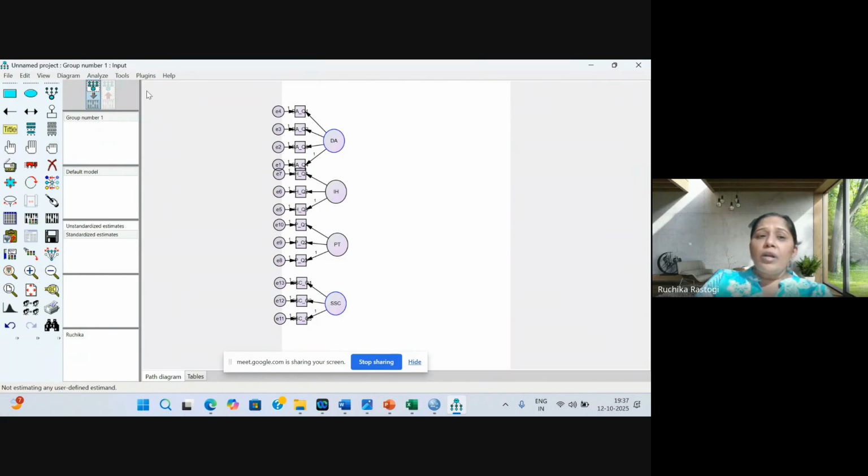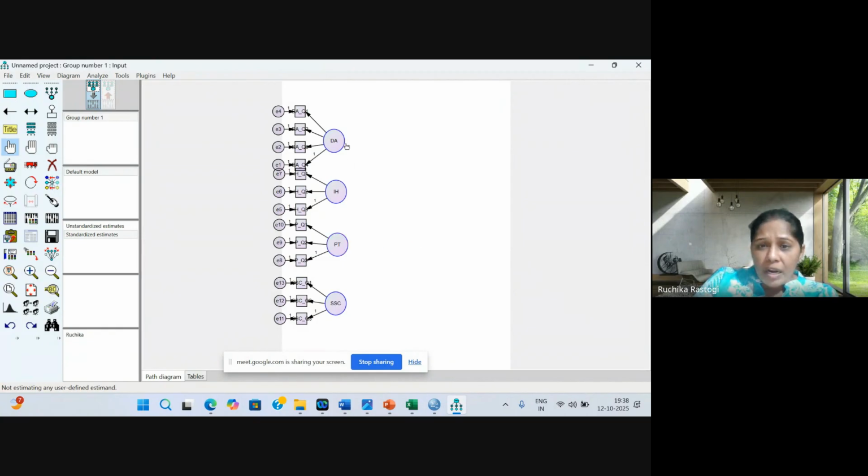Then to run CFA, we will go to plugin and we will draw the covariance. But before that, I have to select all the variables. Otherwise, only these two variables would be selected, so only these two covariances can be created. So we will go here, click on it and select all variables.